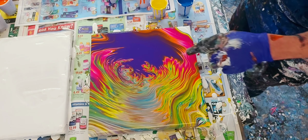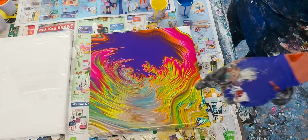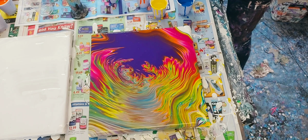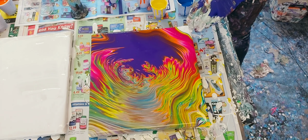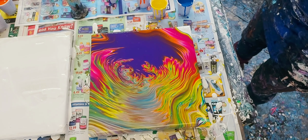Not pretty. Pop the bubbles. And sometimes your corners. Just make sure you get your corners. You can always touch them with paint that dripped off the side. Just cover them. All right. I think that looks really nice.